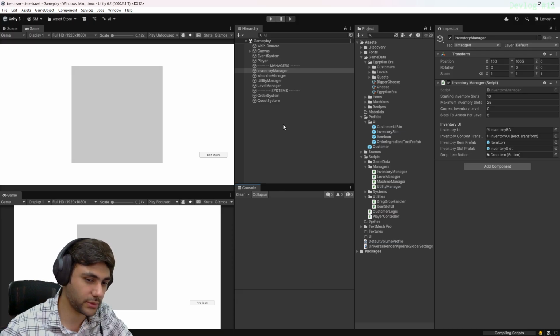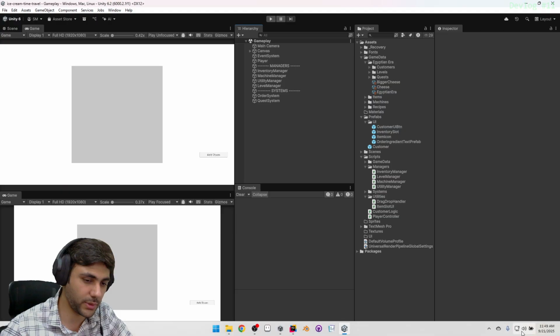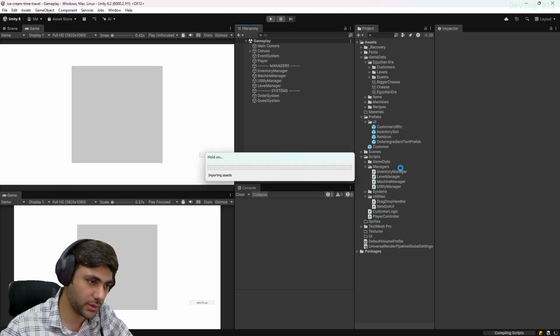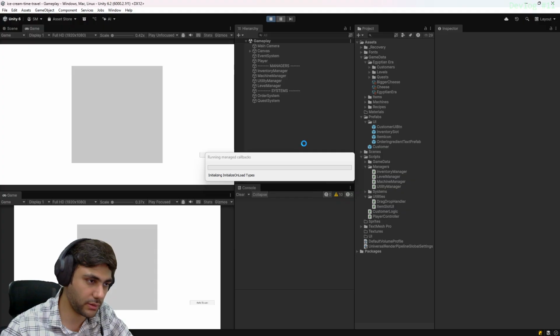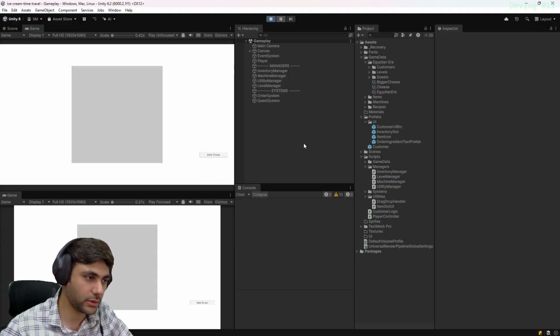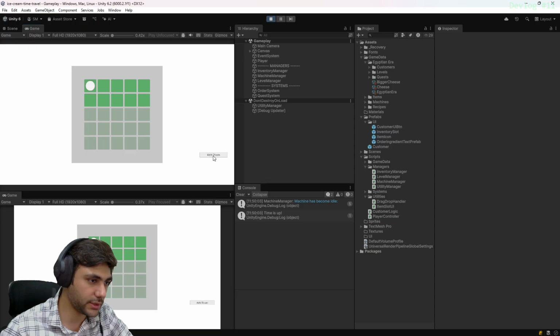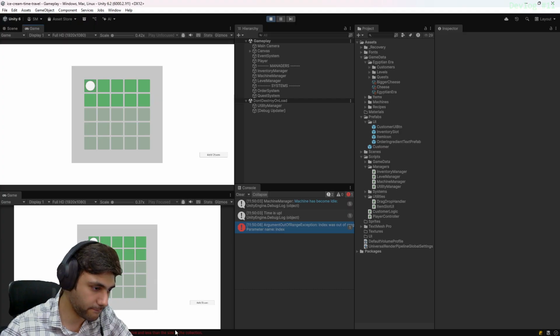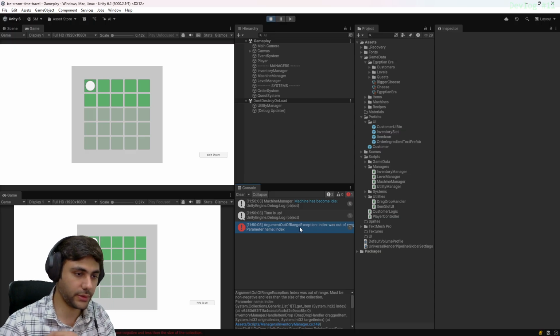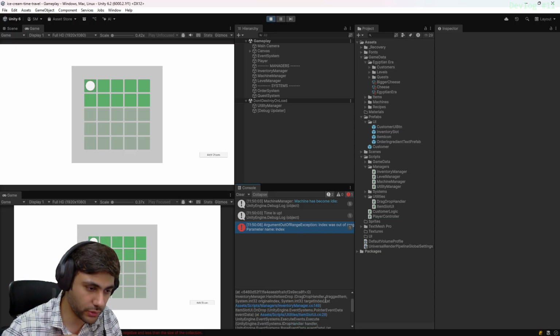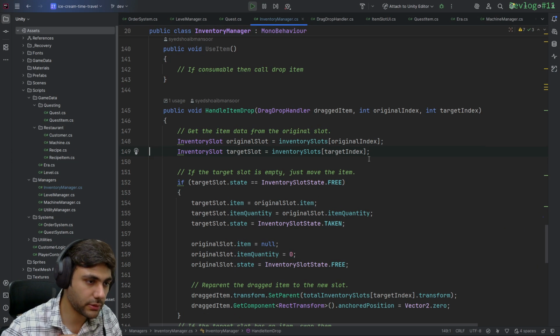Let's fix this issue that we just came across. Oh, I guess the writer thought that it's better to compile an empty script. So again, let's see where this error came from. I already know the error says that the array is out of bounds, right? Argument out of range exception. Sure. So let's go through.